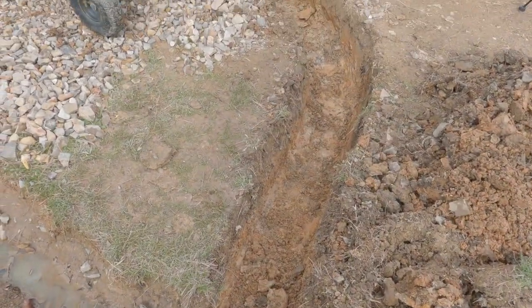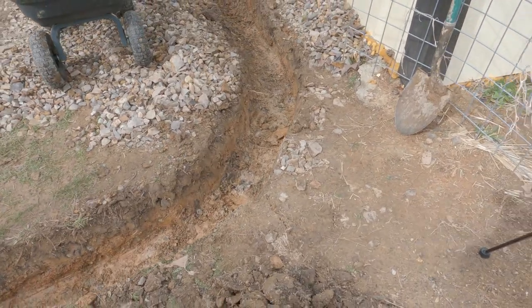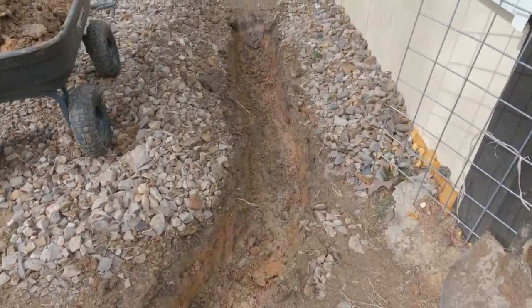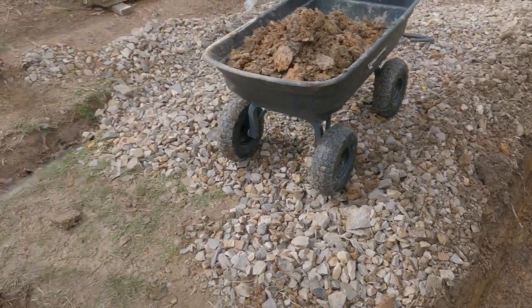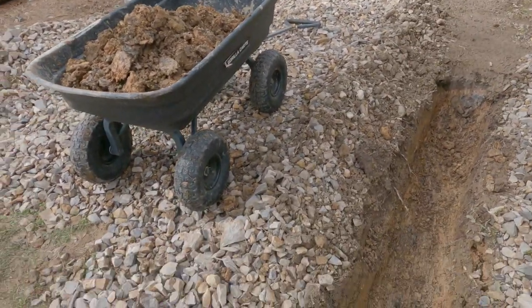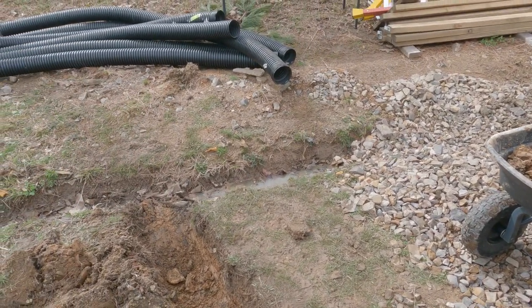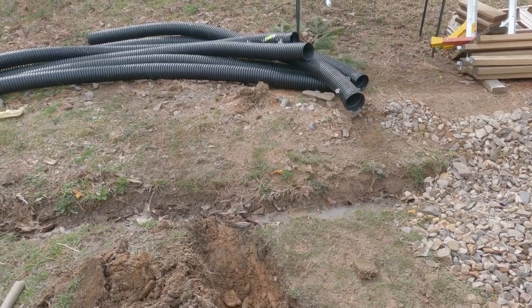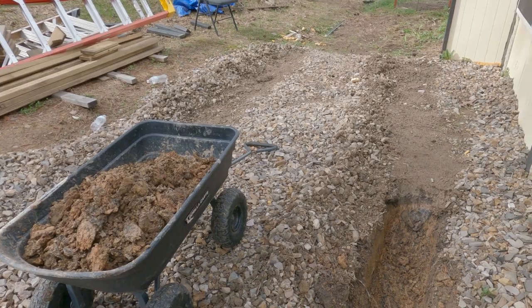Slow going. It ain't so slow digging it. Just digging all the stuff out of there and getting it to the right depth, because it's got to be deeper here than obviously up there. So I think we're getting it. And like I said, here I'll figure that out. You got to dig some sort of pool and dig this out a little more, but I think this will work just fine.